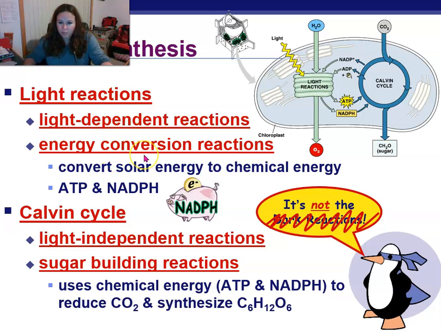And this is also going to be where we're going to make ATP, and we're going to build up some certain molecules that we're going to need in the end to make sugar. All right, so the light reactions here, if we look at this diagram up in the upper right-hand corner, the light reactions are all about collecting light and using that light to make ATP, which is going to fuel this next part of the reactions to make sugar.